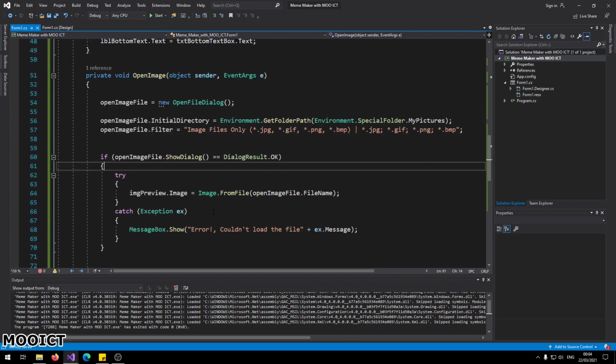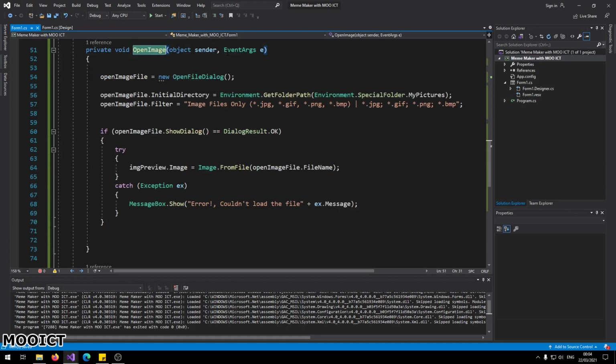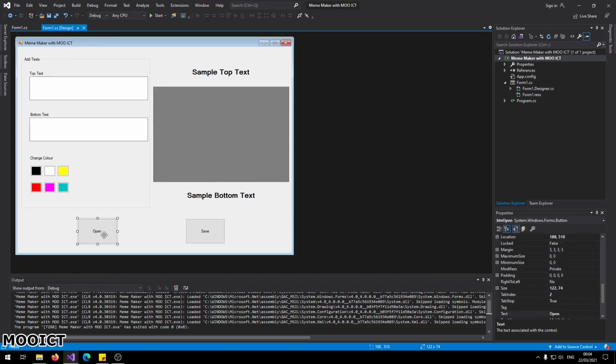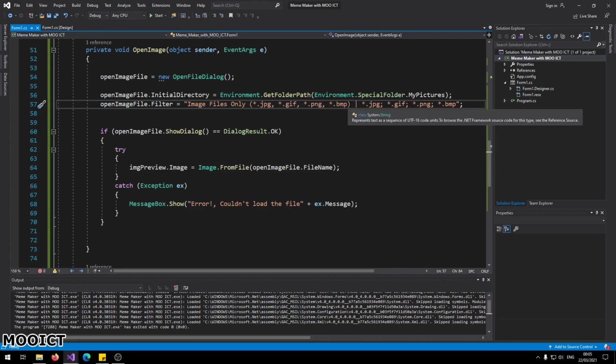Okay, so hopefully that wasn't too difficult to understand, but just to go over it again, in the open image event, so that's linked to the open button here, so BT and open, right? First we are creating a new instance of the open file dialog class, and then from that instance we are giving it an initial directory, giving it the filters of the files that we want to select only, right? So that in the beginning of this filter here, this is the names of the files that we're going to show in the dialog box, and I'll show you how that works in a minute. Okay, and then we're putting a pipe symbol from your keyboard that basically separates the text versus what's going on behind the scenes.